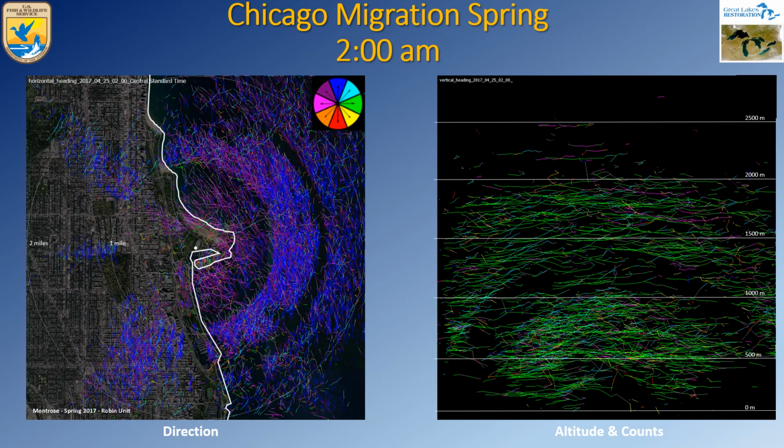So as we go through the night, we see that there's still more animals moving. You can see that the direction has also changed from that western or northwestern movement to a straight north movement again on the left. And you can see those gaps a little bit more clearly. So you can see where we're picking up some migrant activity in the gaps between the buildings, as well as those artifacts being driven by those pulse changes. And on the horizontal radar, you can see that we're still moving a huge number of birds from basically the deck at 0 meters to 2,000 meters. And again, you can see another one of those pulse changes in that arc on the altitude and counts.